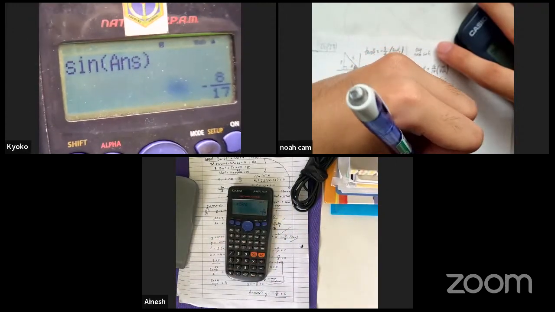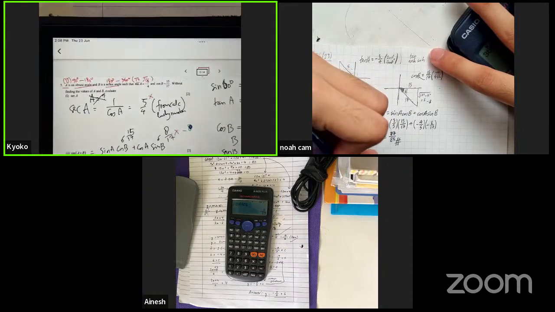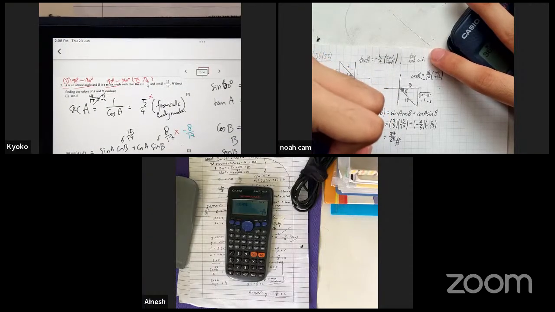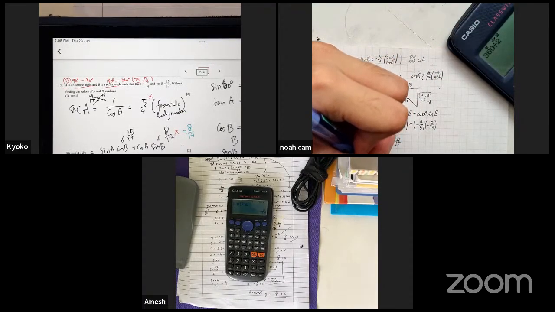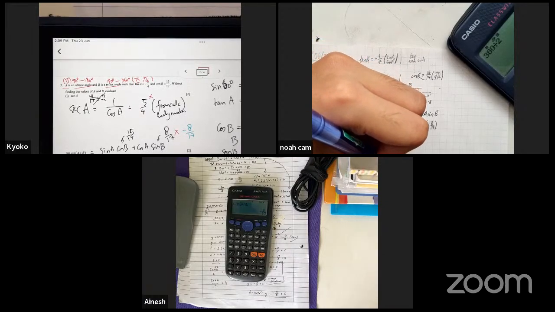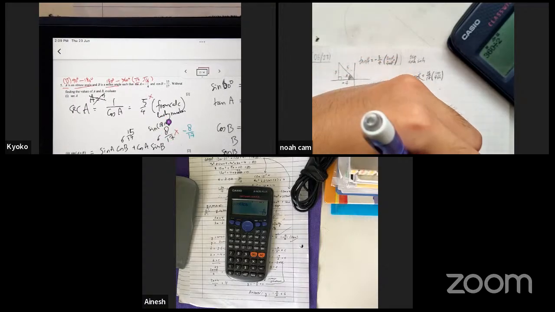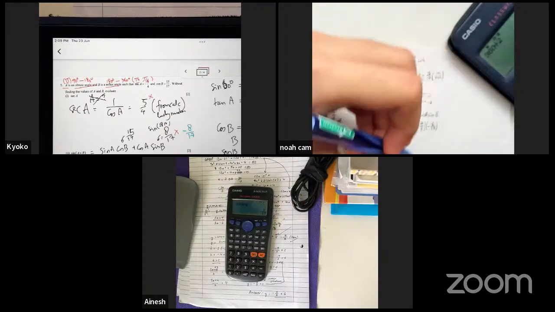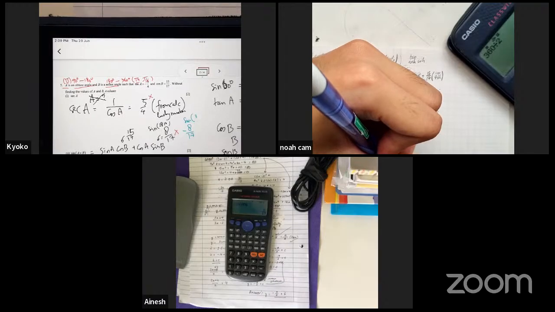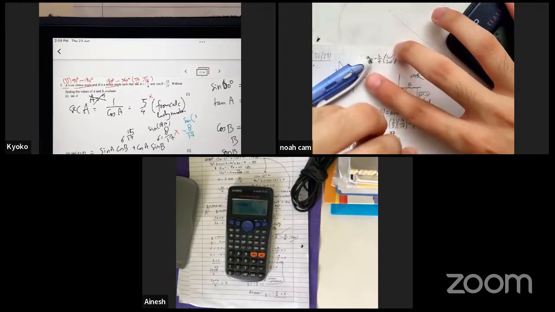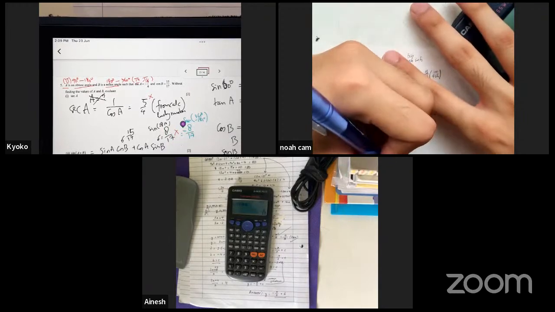Okay, so sine answer is now giving you minus 8/17, correct? Different from the original sine B. So what does this mean? Let me clarify this very clearly. If I press sine 28.1 degrees, I get 8/17. However, if I press sine of something different, this 360 minus 28.1 degrees, I get minus 8/17. The 8 and the 17 are correct. The minus sign is not. The minus matters a lot.